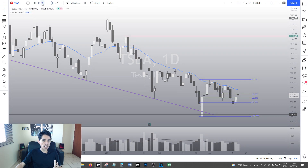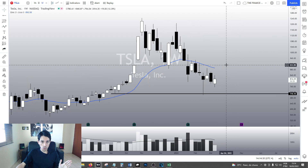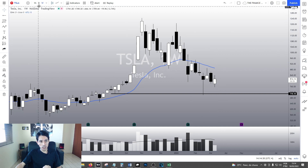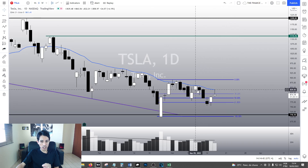As I told you guys last week, I was expecting this week was going to be a positive week, and so far so good — we are going up more than 2% right now. But today is Wednesday, we still have two more days to go, so we gotta pay attention to the 21 exponential moving average in the daily chart, which is the most challenging point for us right now.